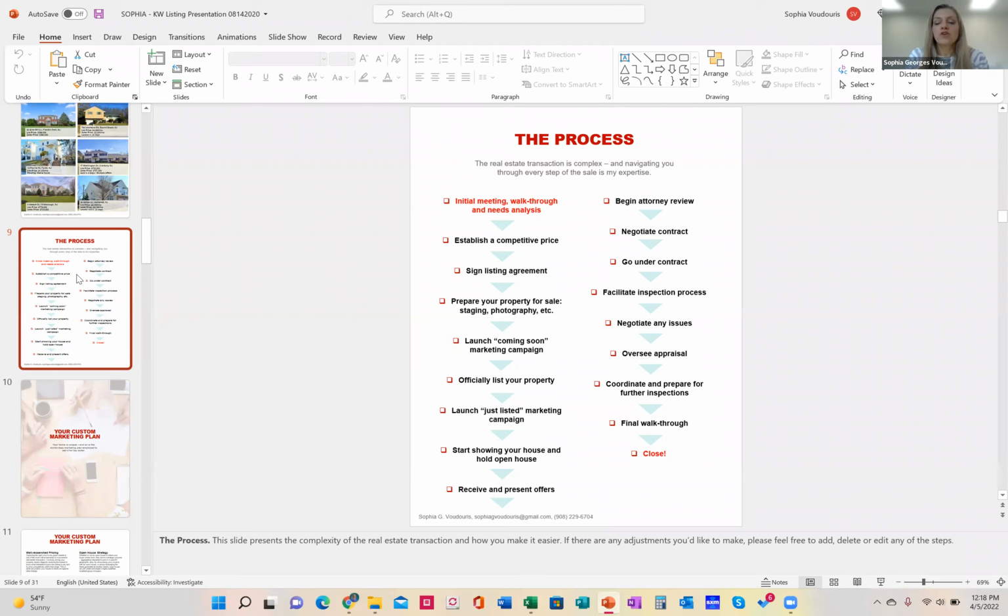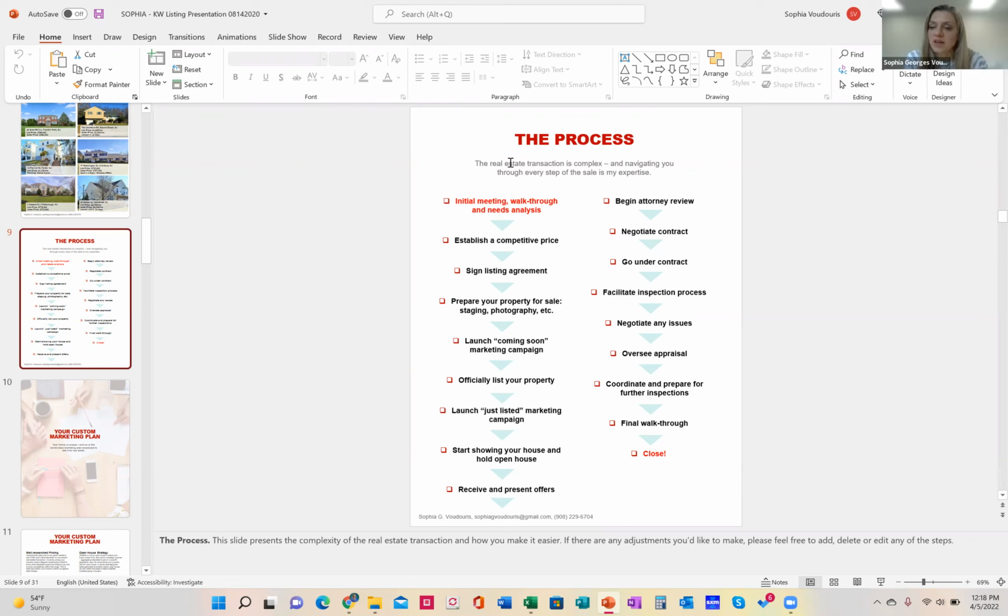So not only are you saying this is the value I can add to listing and selling your home, but these are also the expectations. So walk them through what they can expect. Explain to them some of the challenges that you could face during each of these, right? You're informing them, you're keeping them informed, right? So they know the process cold, but also keeping it open that things change all the time, right?